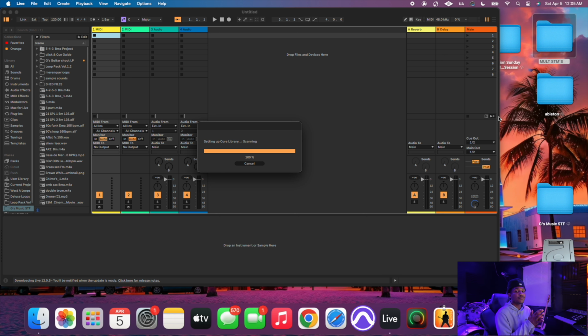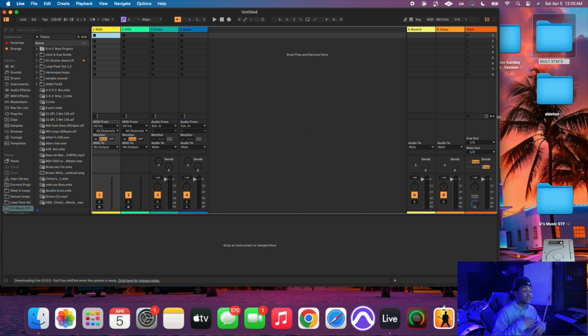While this is loading up, Ableton does come with 3 major versions. So you have Ableton, I think, Intro, Ableton Live Standard, and then Ableton 12 Suite. I have Ableton 12 Suite. Let me tell you, you do not need Ableton 12 Suite. That's like a $700 DAW. The only reason I have it is because I do a lot of work on Ableton and I want to have the full specs. But if you have Ableton Live Standard or just Live, you'll be perfectly fine to rock. So don't trip about none of that stuff.